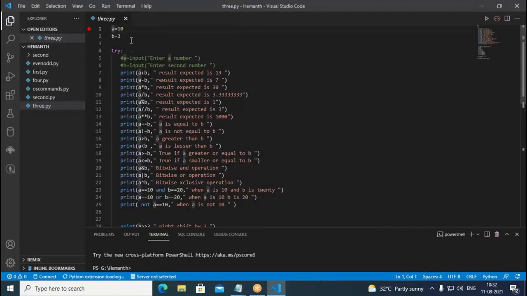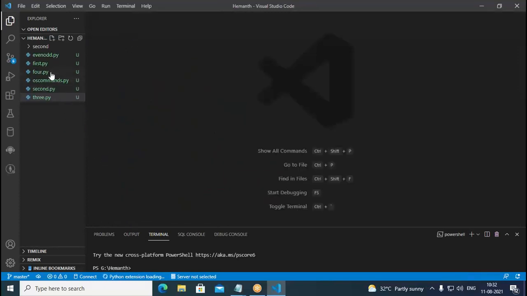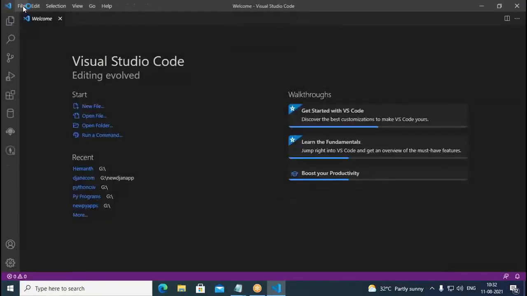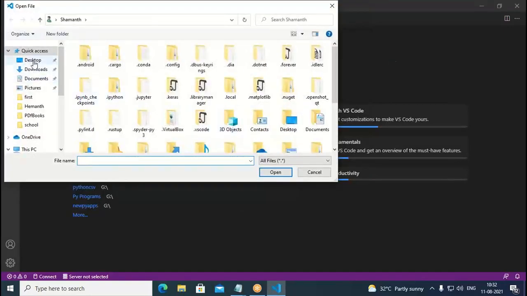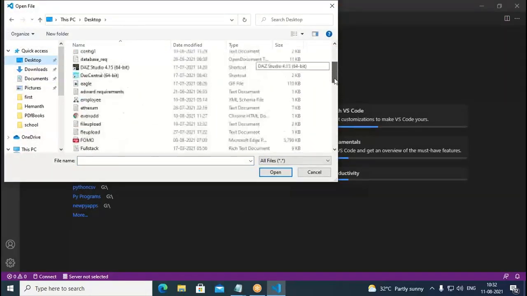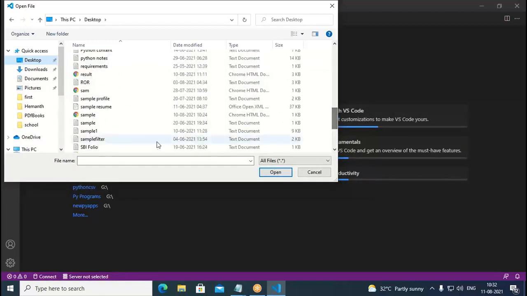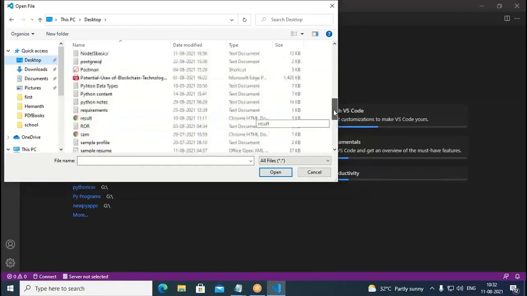This is 3.py we have here, so instead of that we go with even odd. Fine. So close folder, then go to open file. From the desktop we choose it. This is even odd.